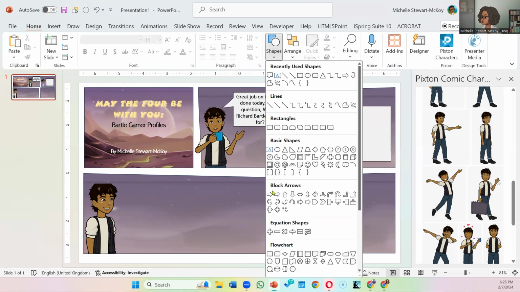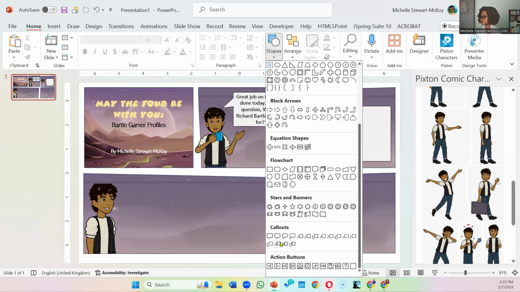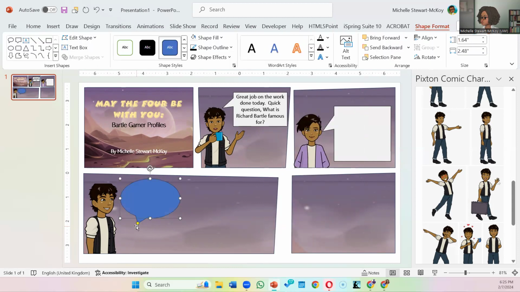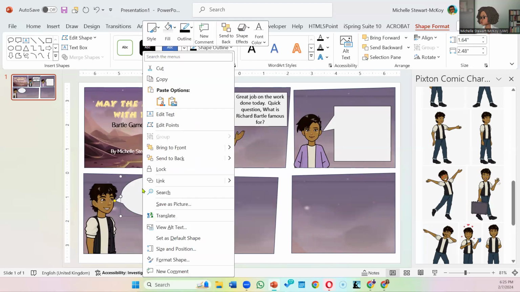Again, I go to shape and I scroll down to callouts, but this time I'm going to use the round callout, just to give you an idea of how this works. All right. And I'm going to change the color and the line. And then I'll add my text.